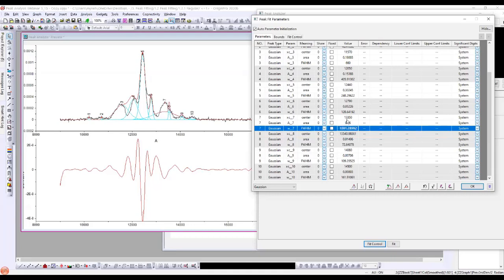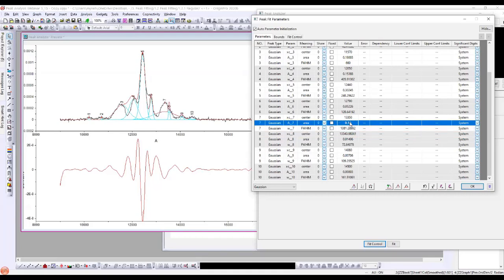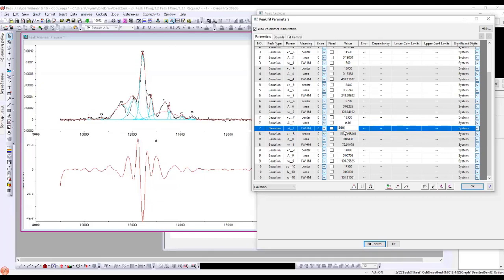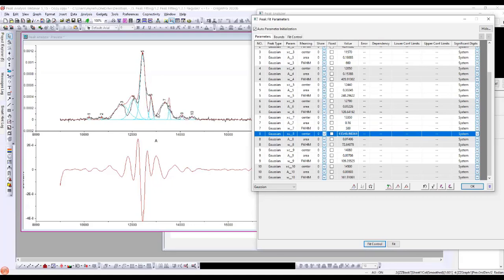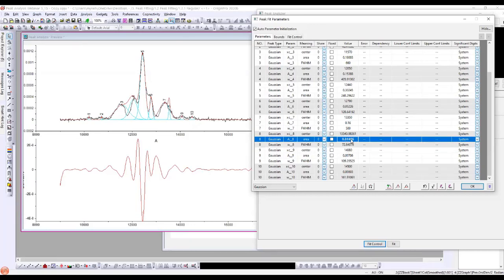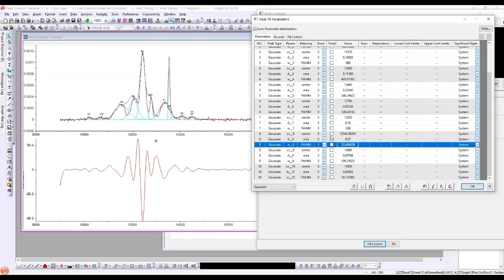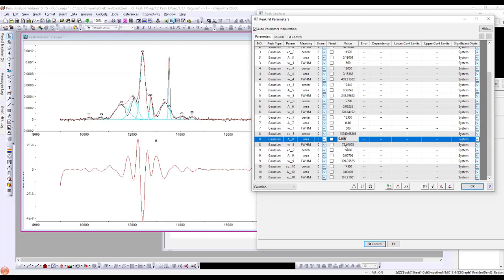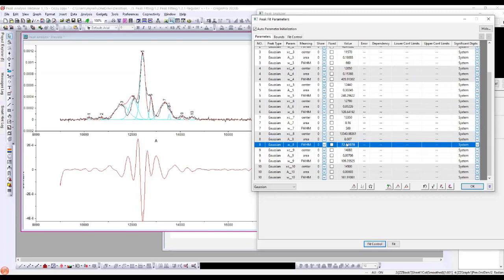Okay, so now this peak follows the curve more, and we can check the 8th peak as well. Maybe change the area as well. Oh, it's too much. I put the wrong value. Okay, and yeah, maybe it's good.